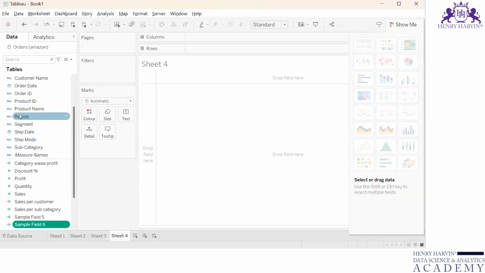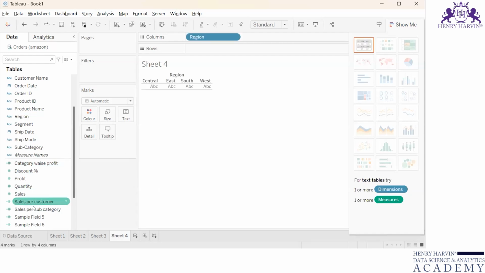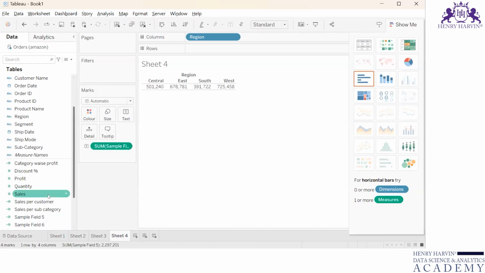Let me take region wise, sample field 5 into the text and sample field 6 into the text column.